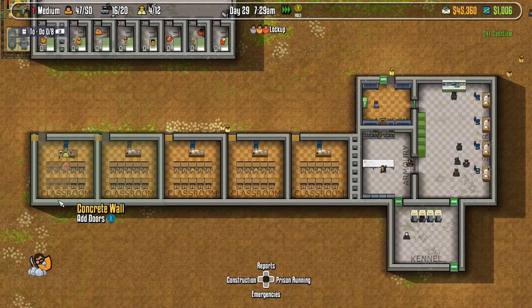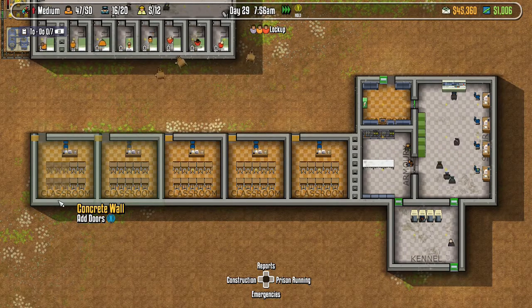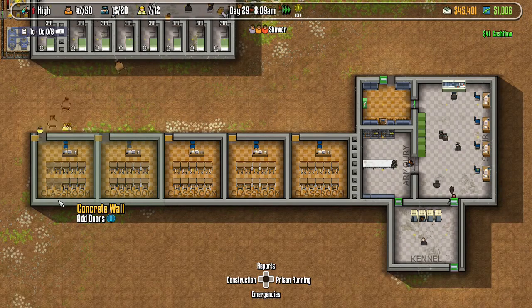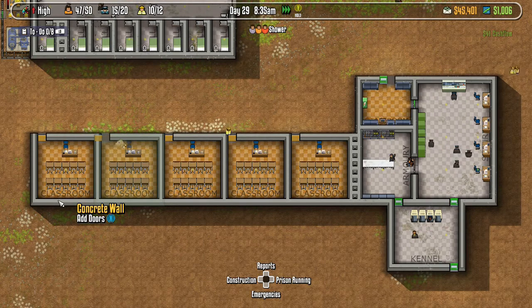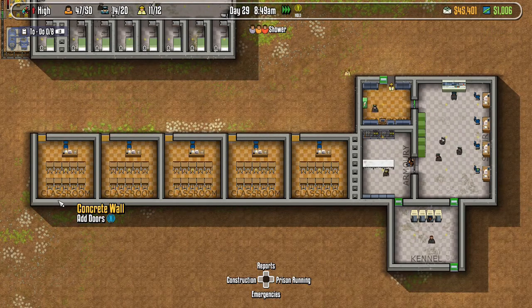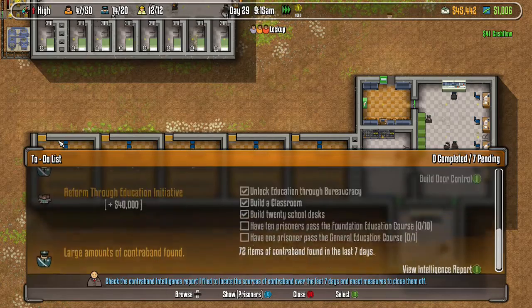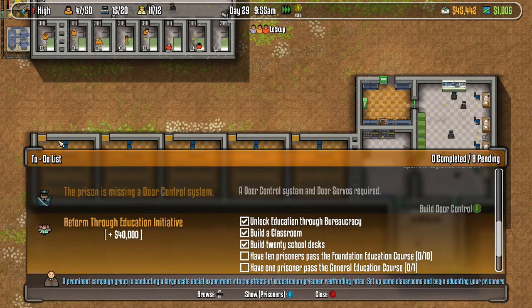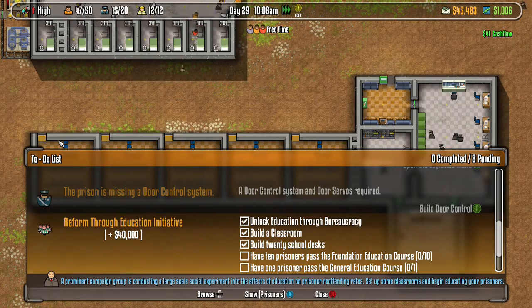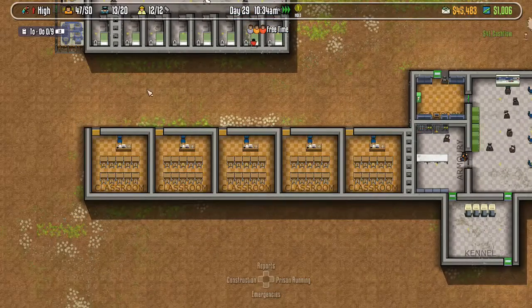That one has, like, nothing. What's not in there? Ah, there we go. Okay, that didn't do it. Let's just check. Build 20 school desks. Done. Have 10. Okay, that's gonna take a while. Okay, we're done.